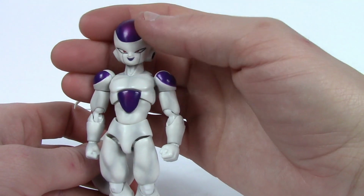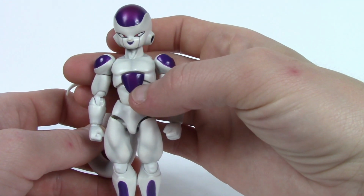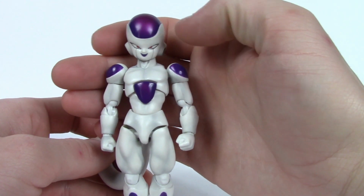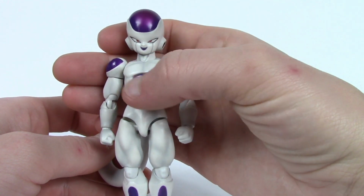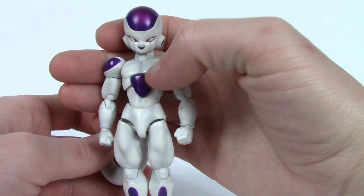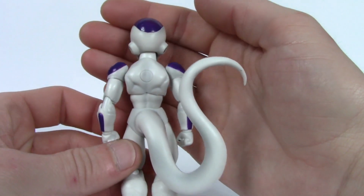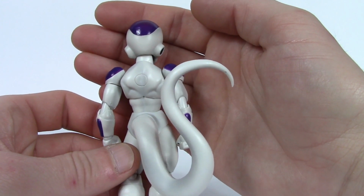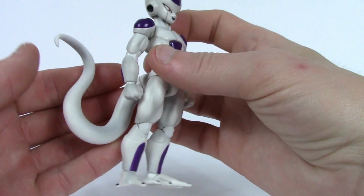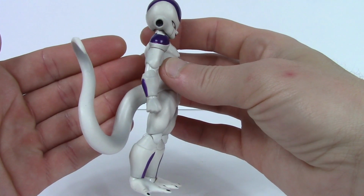And then very nice sculpt and paint shading on the neck, same with on the torso. And then we do get this purple piece right under his chest, and it's similar to the one on the top of his head, a darker purple around the edges. Then when you go to the center, it's more of a lighter metallic-y purple, so I really dig the way that looks as well. And then the back of Frieza here, very nice sculpt throughout the muscle definition and great paint shading as well. And then the tail, beautiful sculpt on the tail, and there's also paint shading on it, so I really dig the way that looks also.